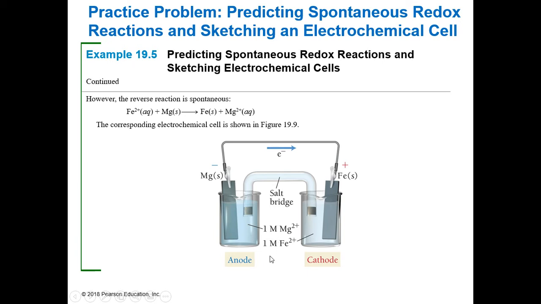You need to make sure you have a closed circuit, right? So here's our closed circuit. We have our flow of electrons going to the right, and we also have our salt bridge. Remember, our cations in our salt bridge would be attracted to our cathode. So technically, if we had some salt in here, let's say KCl, potassium would be our positive cation, so that would be attracted to our cathode. Our anions would be attracted to our anode, so that would be the chloride ions.